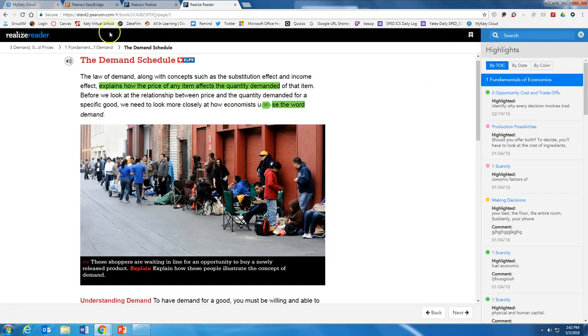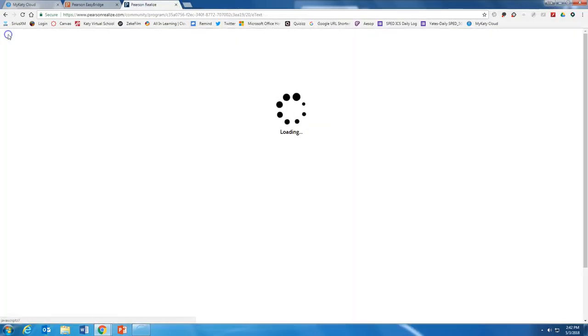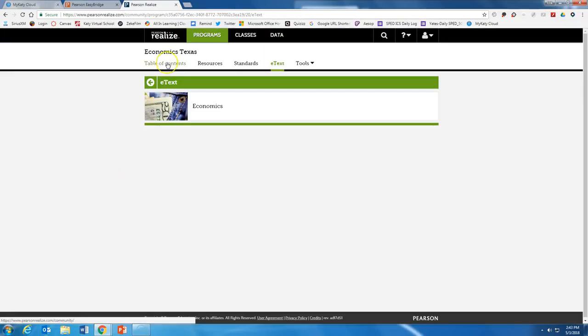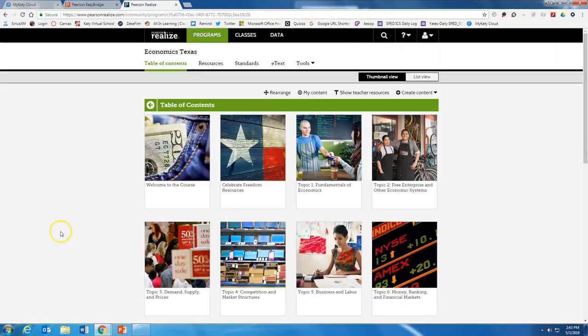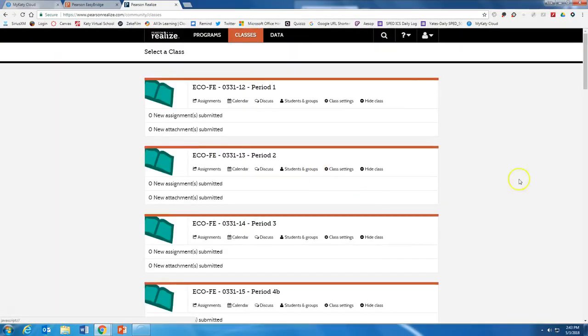You can also bookmark it here. Okay. You can always click off of that and then exit here and be back in the table of contents that we saw earlier. Again, go to classes is where you'll find your e-textbook. And so there's a lot of different ways to navigate this.